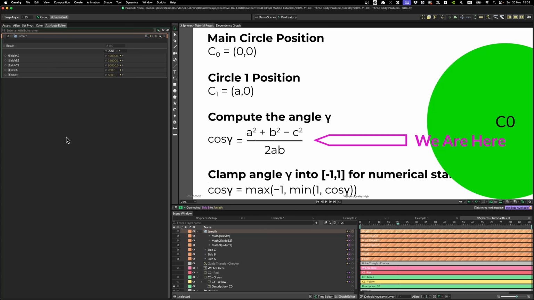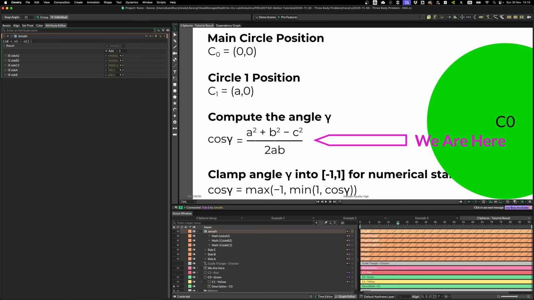We have to open the bracket and then input n0, which is side A squared, add n1, which is side B squared, and subtract n2, which is side C squared. And that gives us this value.